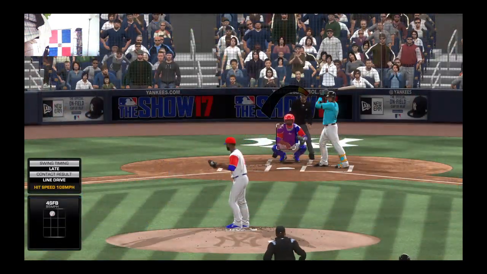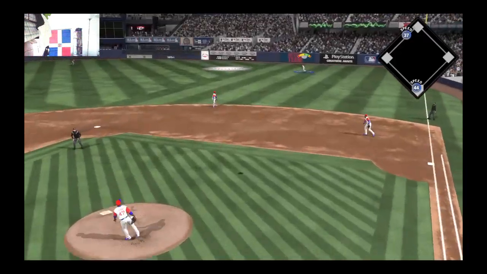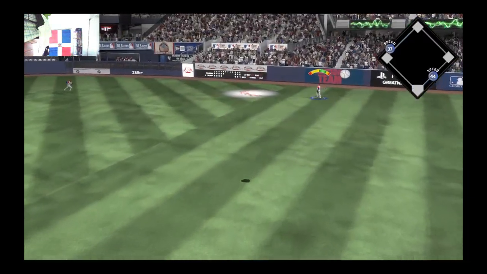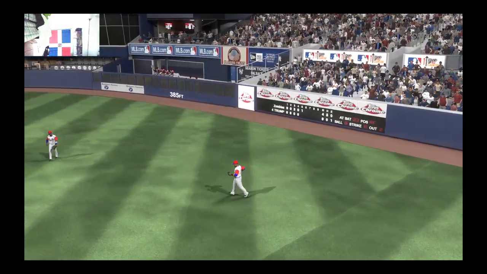Here's Nelson Cruz now. Comes in 1 for 2 with that home run he hit earlier. Hit the other way out toward right field. Cruz over to his right. And that retires the side.